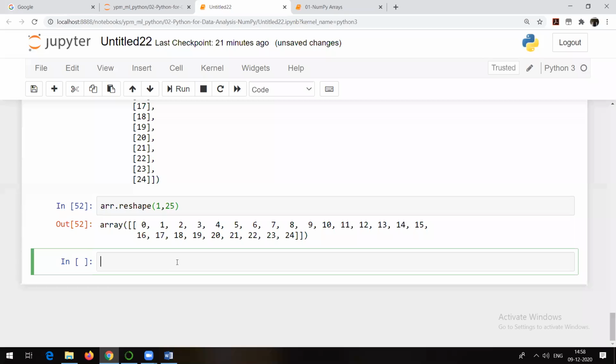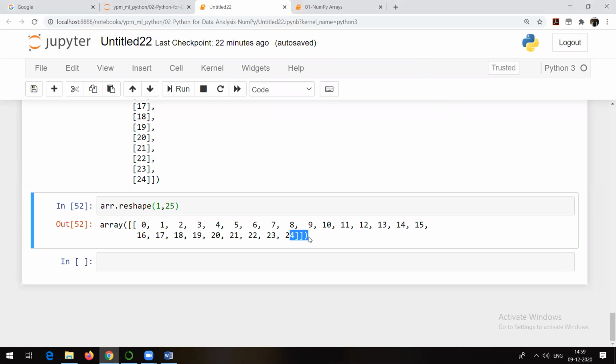Whatever you are able to see, is it 1D or 2D array? It's a 2D array, right? So you are saying 1D, but it is not a 1D array, it's a 2D array. Just try to check. That's why I told you how to identify 2D arrays: two square brackets starting and two square brackets ending. That's why yesterday I told you how to identify 2D arrays. Even though it is looking like a 1D array, it is not.